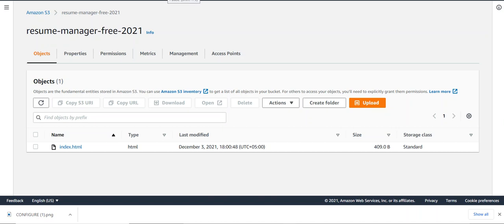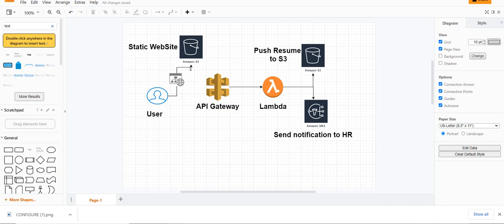Hello everyone, this is Wakas Ahmed, and today we're going to do an interesting tutorial about one of my recent requests. A friend asked me, he's an HR manager and he's facing a problem managing CVs via email. It's a startup company, they don't have any resources, and that was the main challenge for them. They do not have a budget for this, but he is looking for some kind of free solution available. So I thought about the free AWS services which can be used to manage the CV.